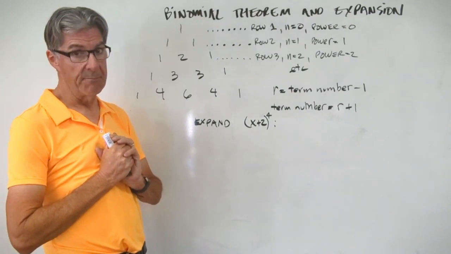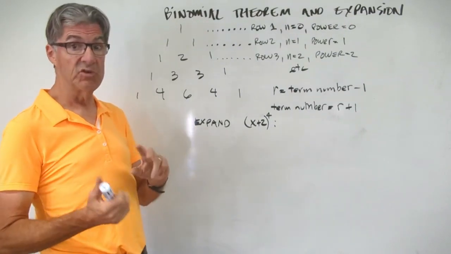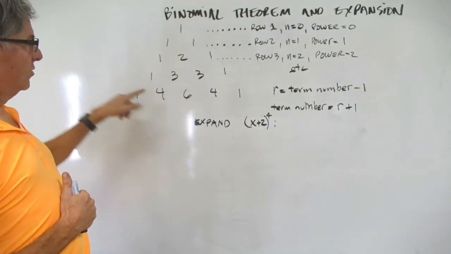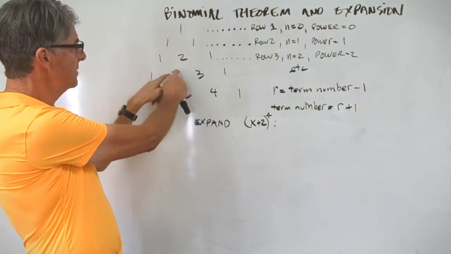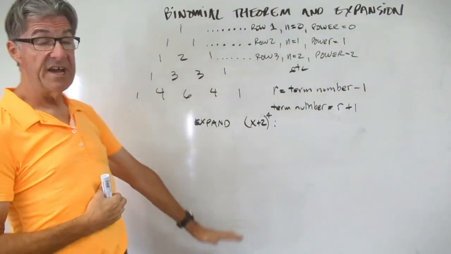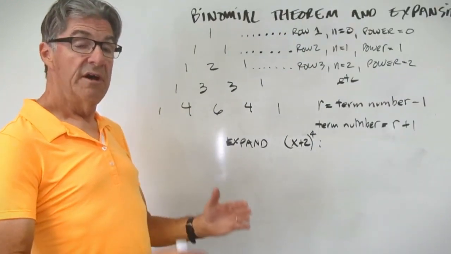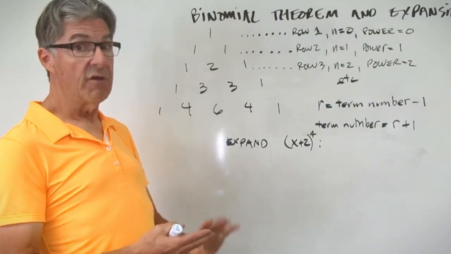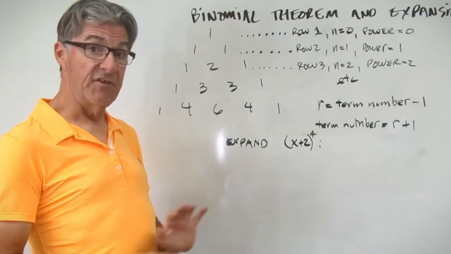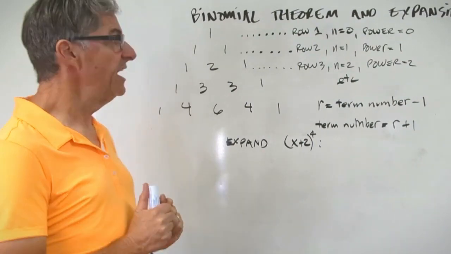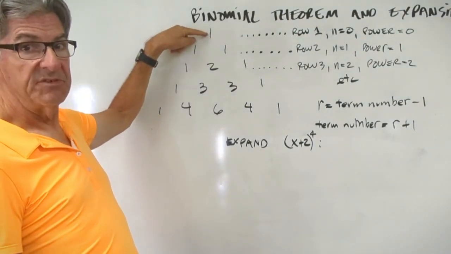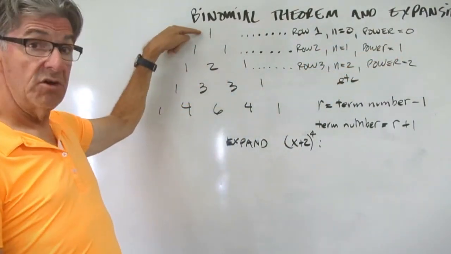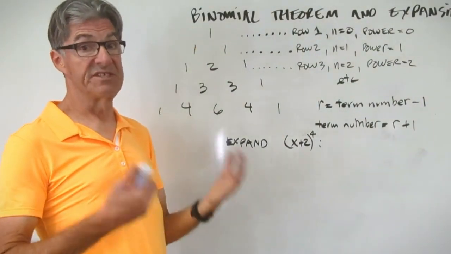Quick review of Pascal's triangle and how that relates to the variables in the binomial theorem. So the triangle is constructed just like so, with each number being the total of the two numbers diagonally above. And you can just build that triangle all the way out. Okay, so the row numbers and n and the power and r, all of those things relate in a very specific way. And there's one thing you have to realize is that the row number starts with n being 0 and the power being 0. So the first row of the triangle relates to an expansion with a 0 power.